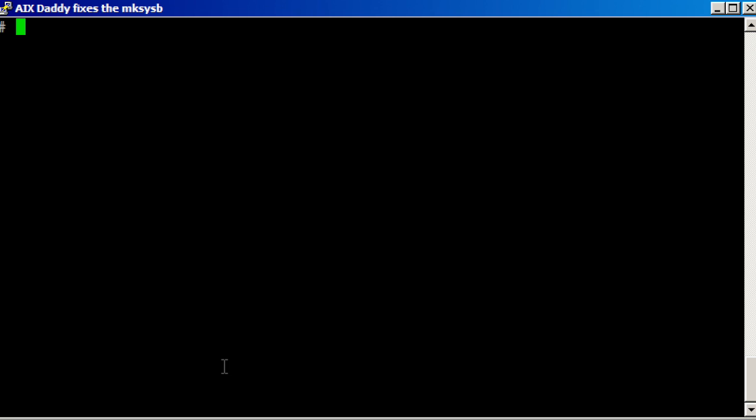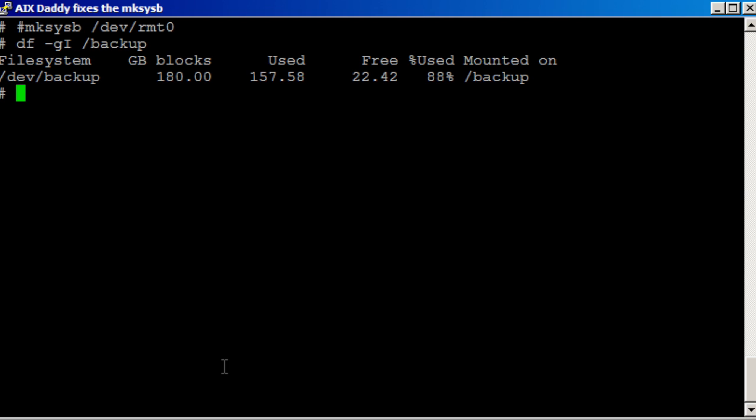Now, the command is really, really simple. It's mksysb, make a system backup, and then you say where the target is. Back in the old days, we used to write that to a tape drive, but that doesn't happen these days. We don't usually have tape drives directly connected to AIX, so we will tend to back it up either through NIM, the Network Installation Manager. I'm not going through that at the moment, or using the make DVD command, which I'm also not doing here, or simply backing up to a file.